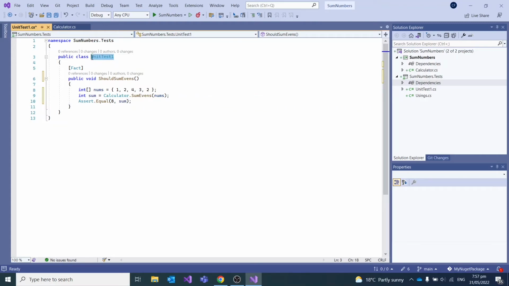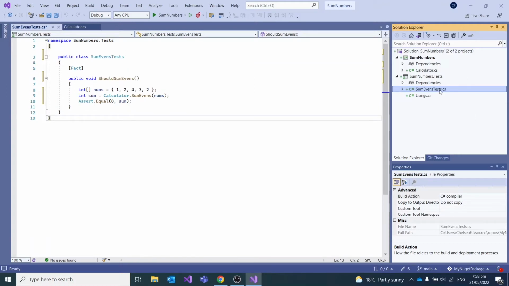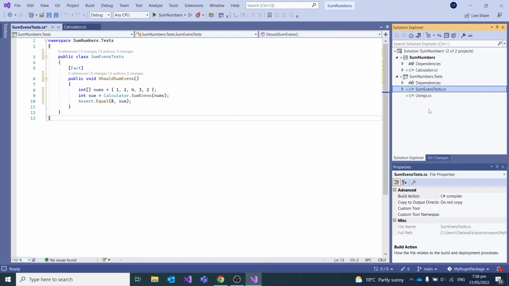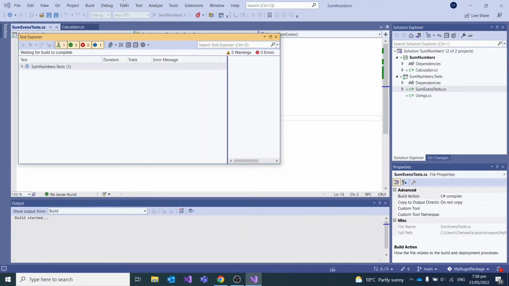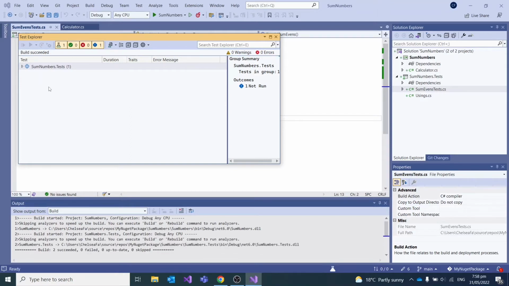In proper tests, you would probably add more test cases, so I might test including negatives and that sort of thing, and make sure that it still calculates the correct value. So now that I've defined those, I can rename that file to make sure it aligns with the class name. And then I can go ahead and run the tests. You'll see that there's an option when you right click to run the tests, and they'll open up the Test Explorer and run the tests for you. So it will go ahead and do any building it requires and run the tests.